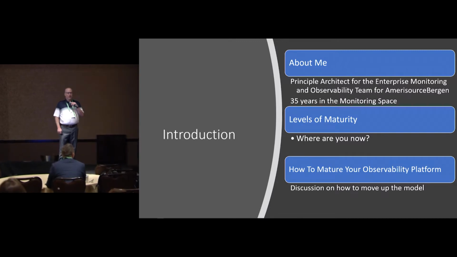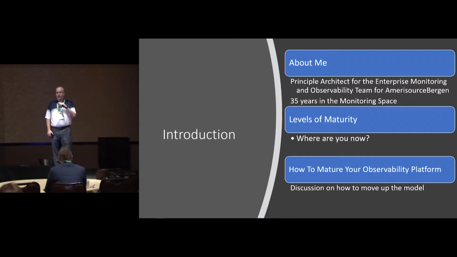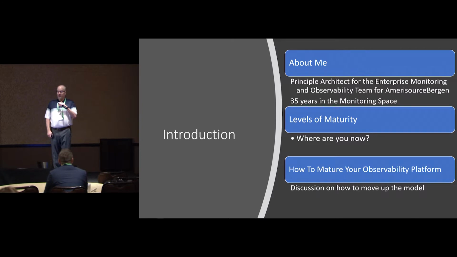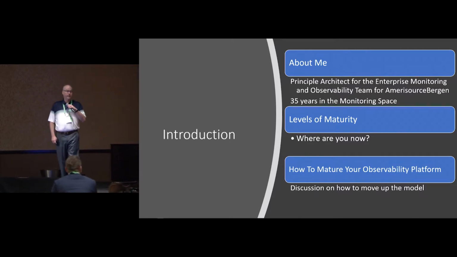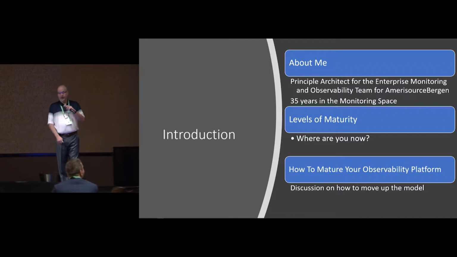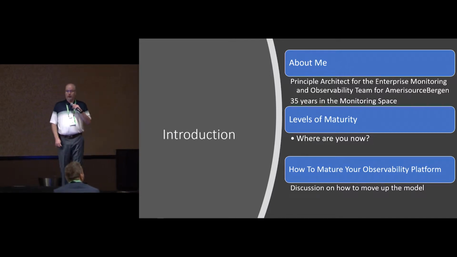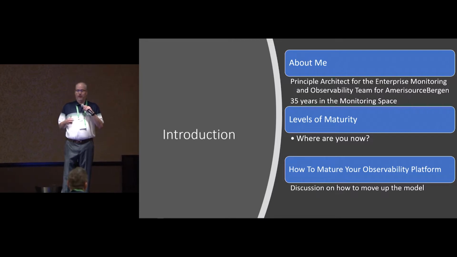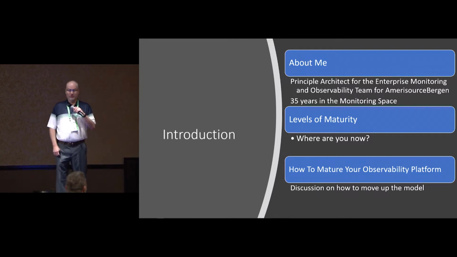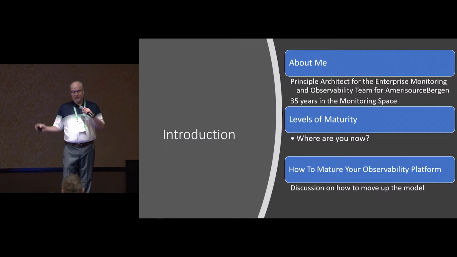People ask, Amerisource Bergen, what's that? We're actually a pharmaceutical manufacturer. We're in the top Fortune 10. We're one of the largest manufacturers and distributors of pharmaceuticals in the world. So we have a worldwide footprint, and we have a big enterprise with cloud and on-prem and a mix of everything you can possibly see. So we have pretty much everything within it.